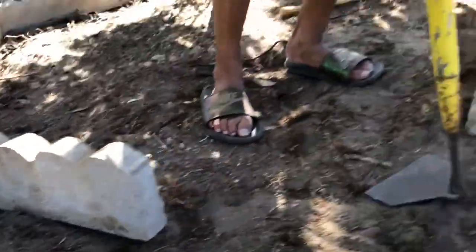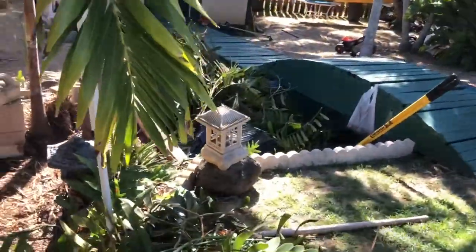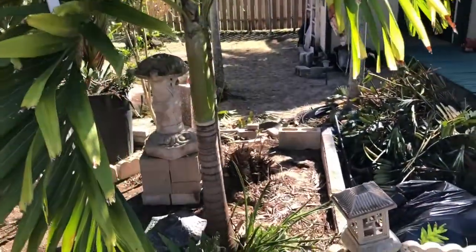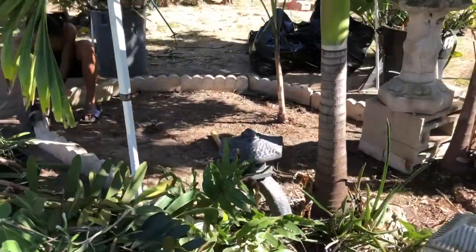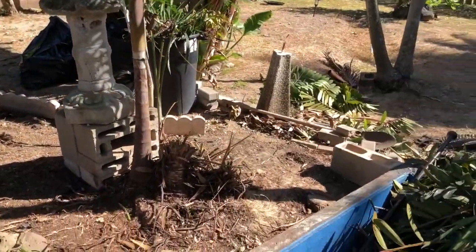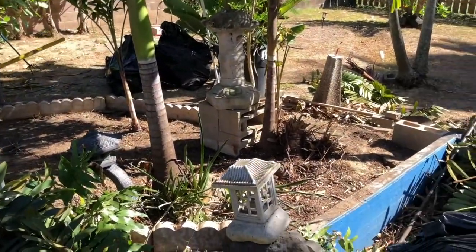That's how I place it. Jordan's leveling out the ground so that it looks like that. A project is only as strong as its foundation. We're doing this design this way because it's not going to be symmetrical to anything on the other side, so we're just giving it a little bit of character. And we made it smaller than the last little garden bed that was here, so there's a walkway, and we can also reach our crops easier, leaving the statues there.